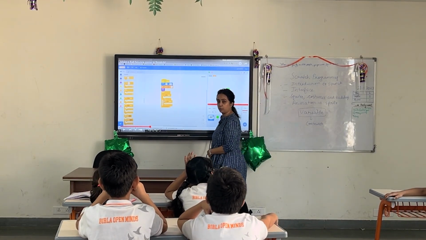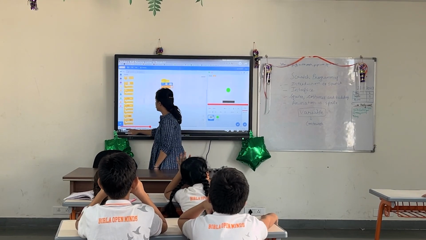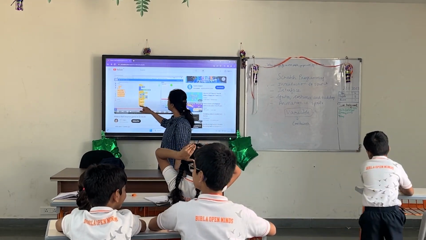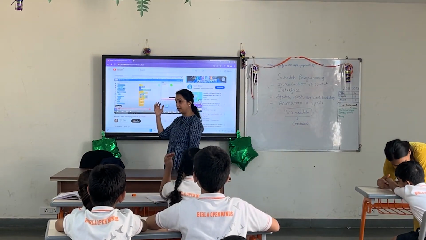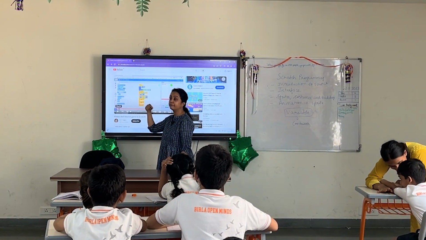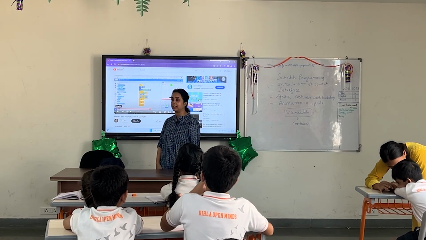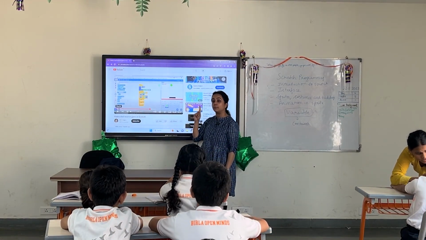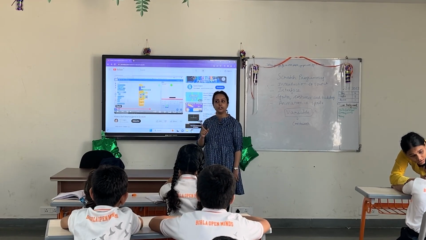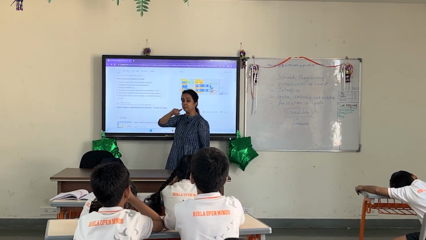You want the steps, you mean? I'm going to give you that also. What is the next thing here? See, this is little big coding, but this concept of if conditions we are going to do in the next class. But for today, how to create the sprite, how to customize the sprite. Did you understand that? Yes, you can just start writing.